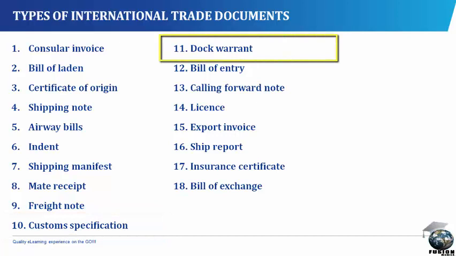Dock warrant. Dock warrant is a receipt for goods delivered and stored in the warehouse. It entitles the holder to take possession of goods. It is also known as dock receipt. This document will state that goods have been kept in the warehouse by the owner awaiting clearing or loading.